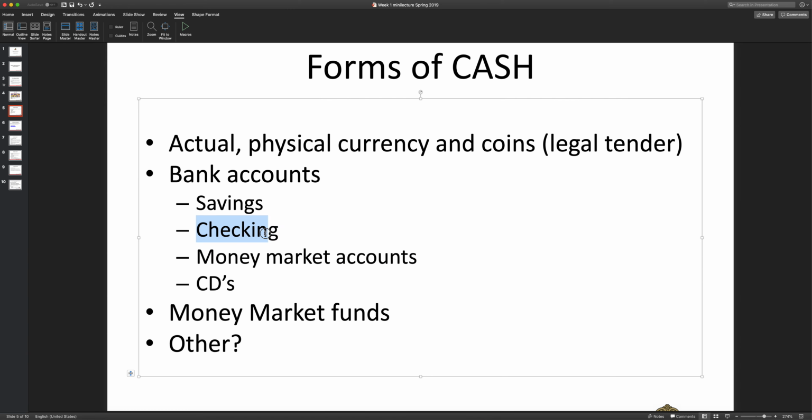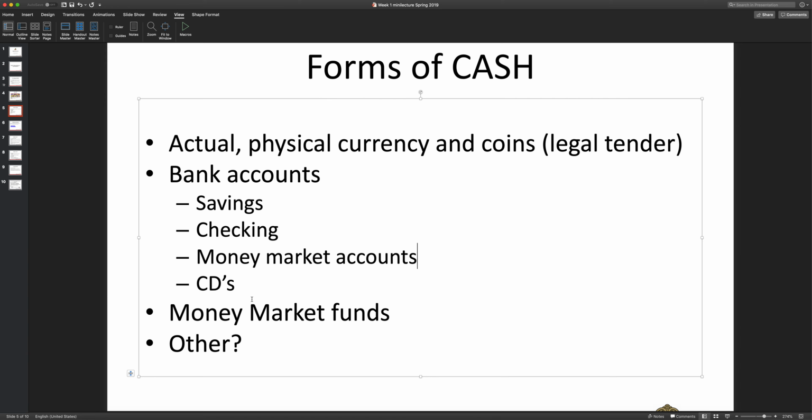Checking accounts usually don't have a limit on the number of transactions, and that's why they don't offer you much in the form of interest rates. Whereas money market accounts offer you a better rate, but a limit of usually about 6 transactions a month. They don't really want to deal with all of the administrative hassle. So if you're willing to not be a frequent user of your account, then they'll give you a better rate.